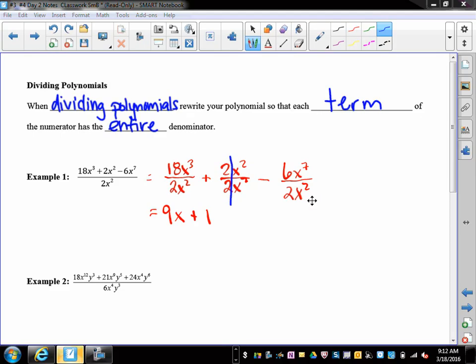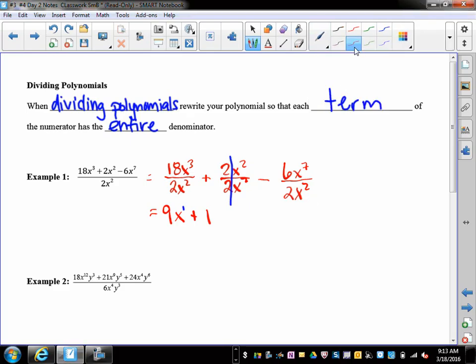What's x squared divided by x squared? 1. Think of it this way. When we subtract our exponents, what do we get? What's 2 minus 2? And what is anything to the 0th power? 1. What about the first exponent, like 18x cubed? What's 3 minus 2? That's the first. So x to the 0th power is just 1, and 1 times 1 is just 1. So the whole thing is just 1.